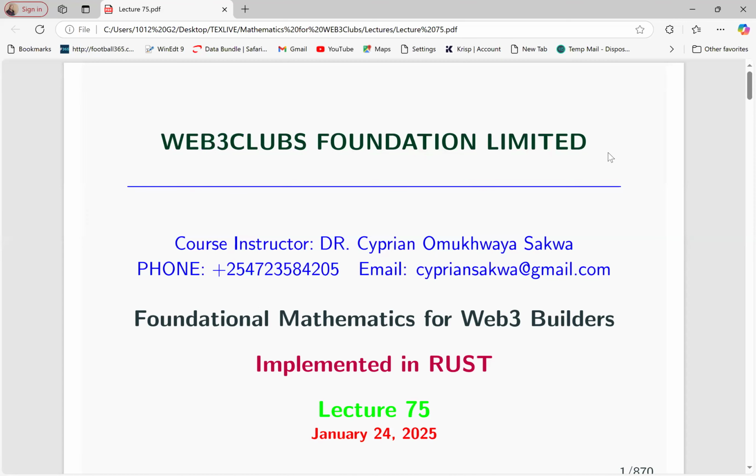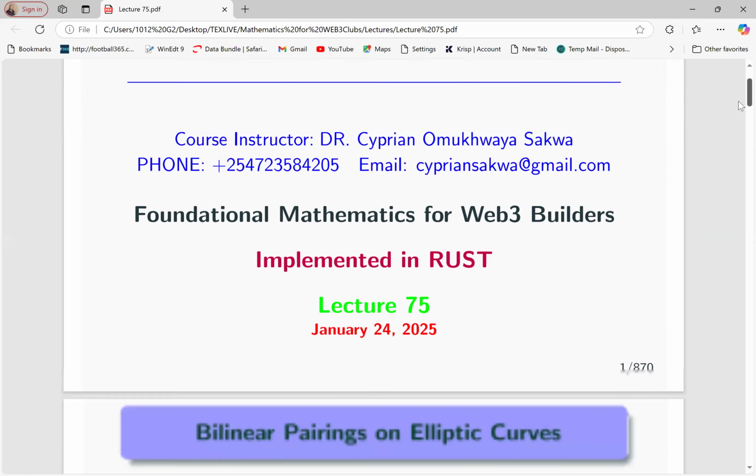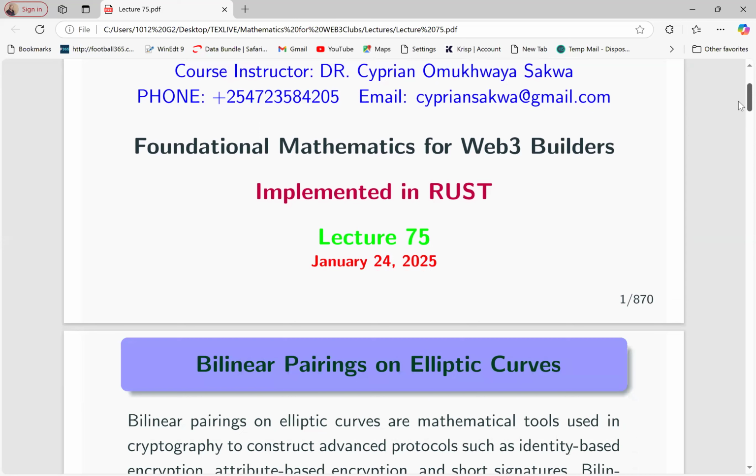Now, welcome back. We were looking at elliptic curves, and so far we've looked at a lot on elliptic curves. We looked at Montgomery curves last time, and we said that these Montgomery curves are a type of elliptic curves that are commonly used in real life situations. We were to also look at the twisted Edwards curves, which are also used in the real world.